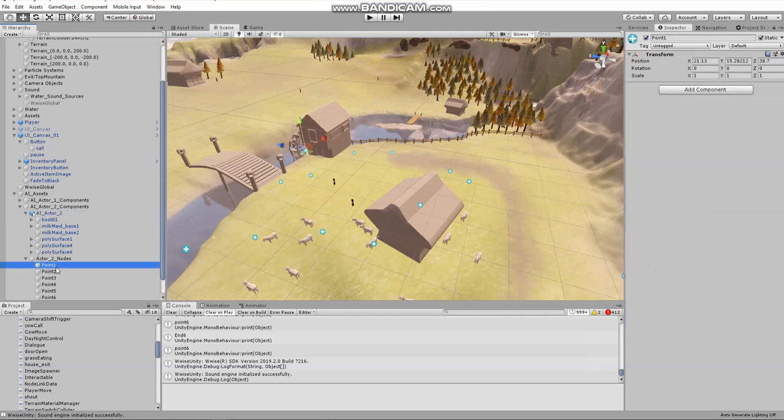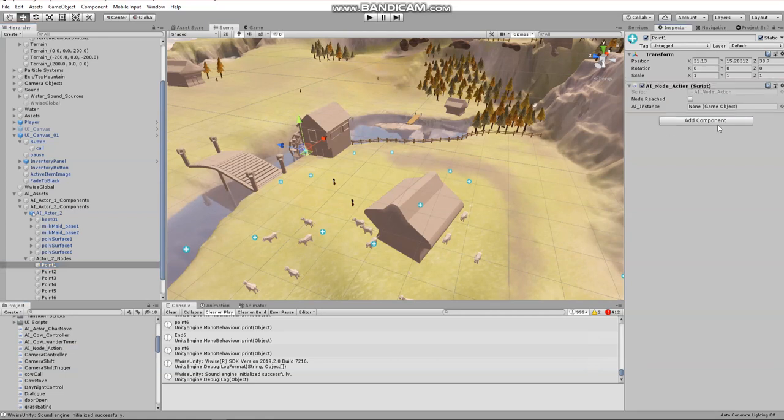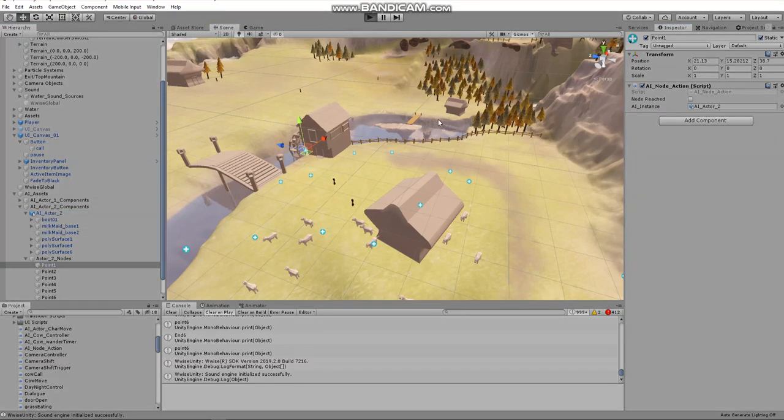So we're going to go to point 1, which is right here, and we're going to add in AI node action, and then add in our character, and make sure that this happens. What we're looking for right now is just making sure that the node reach actually fires, because it's very quick.